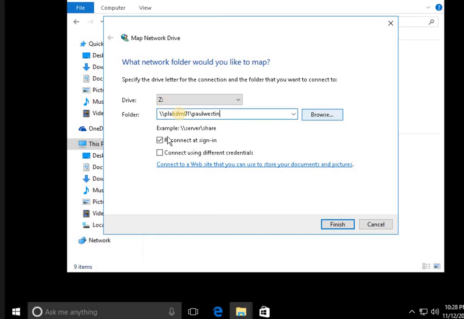So this is where we created the folder Paul Westin, right? So we shared this folder. So make sure the host name is correct and the IP address, whatever you gave. So okay, now finish.